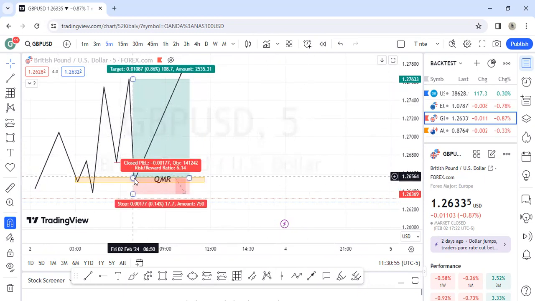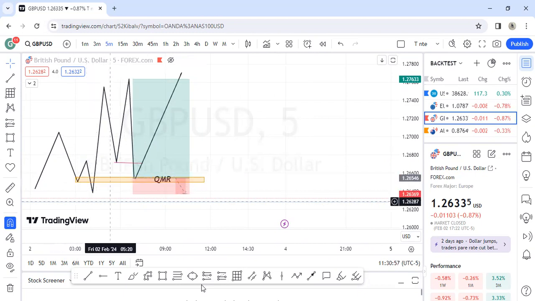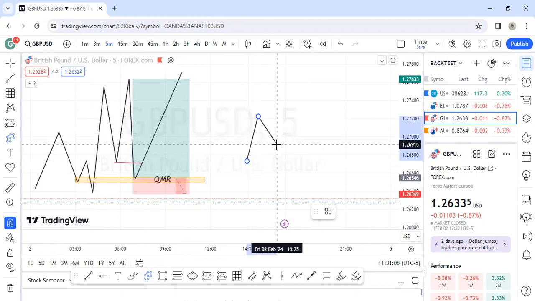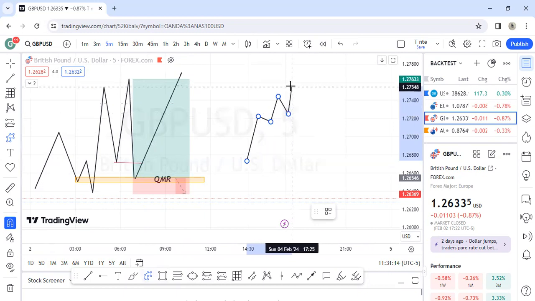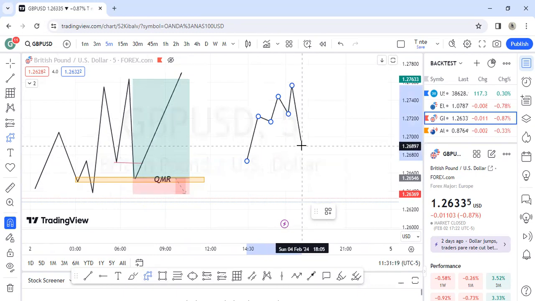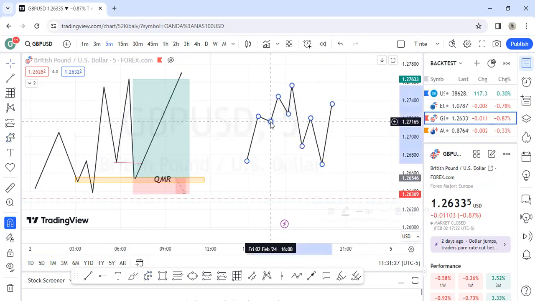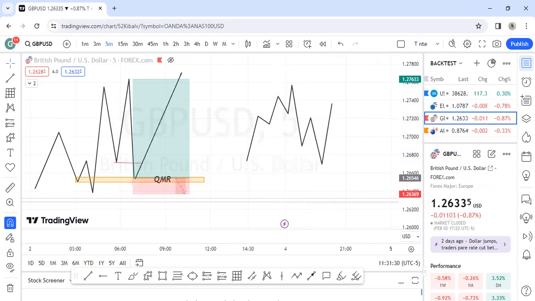So you can choose to work with the QMR or you can choose to work with the other block. It depends on you, the one that you see best or see fit for yourself. All right, so the reverse is also the case for a bullish example. The market obviously does something like this. Market runs high, breaks below, gives that inducement, and then comes back to that POI. This is the same thing that happens here. So now you're looking at this as your inducement.